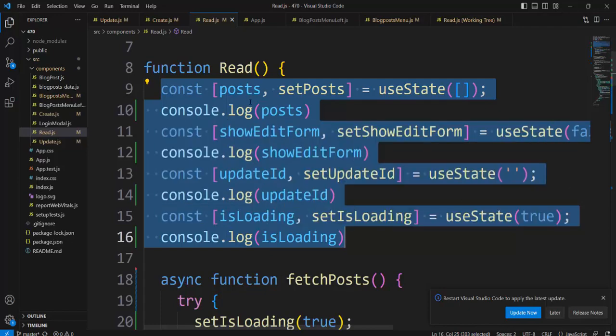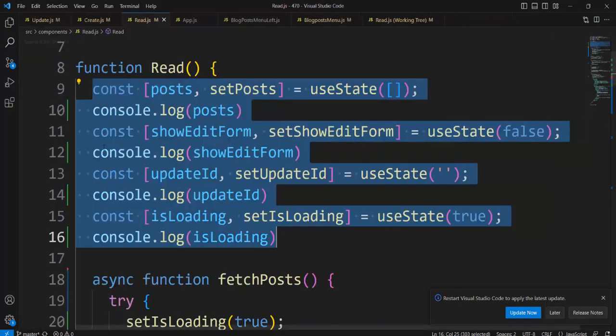It means state posts would be an empty array. State show edit form would be false. State update ID would be empty. State is loading will be true.